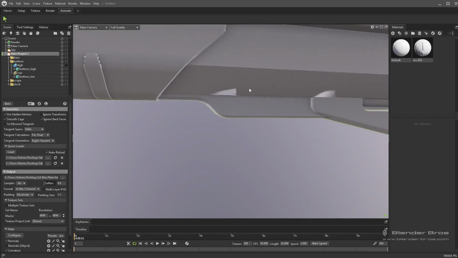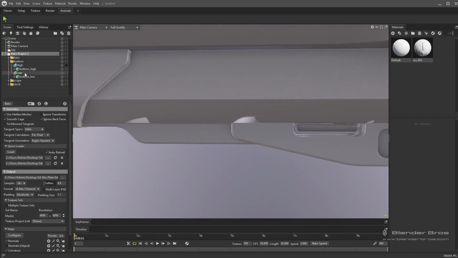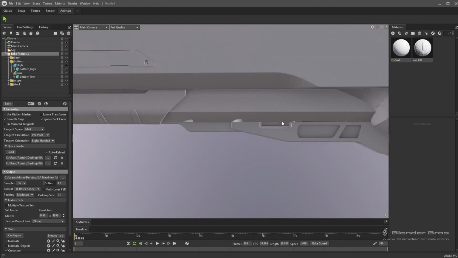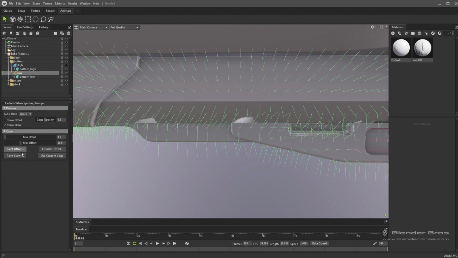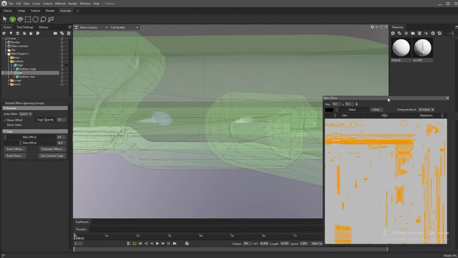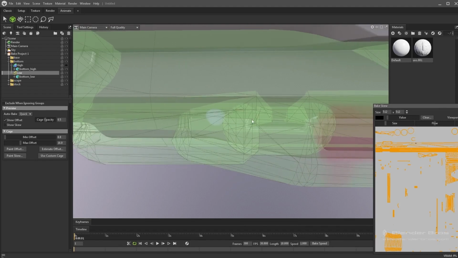Now right here, there are some pretty clear baking issues. The way we can fix this is by painting something or adjusting what we call the offset. So what I could do is go to, is this the bottom piece? Yes, it is. I could go to the bottom piece here, click on low, and we could go to paint offset. What you can do is click around here and it's going to slightly adjust this baking cage. And if you just click around here, oftentimes it'll fix those issues. You have to be careful though, because if you go too far, it'll mess up. So you can always hold control to paint it back in.